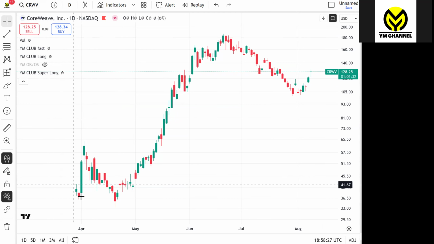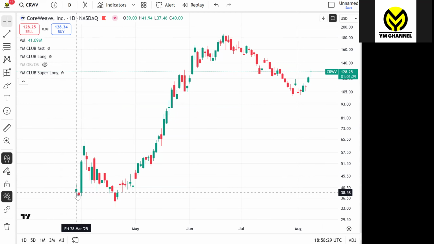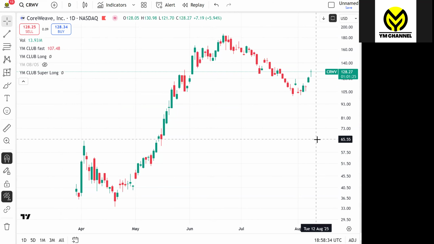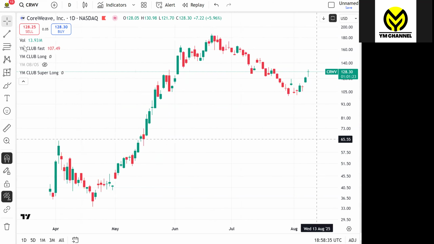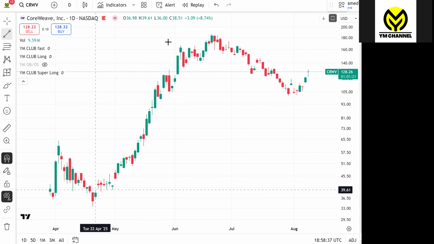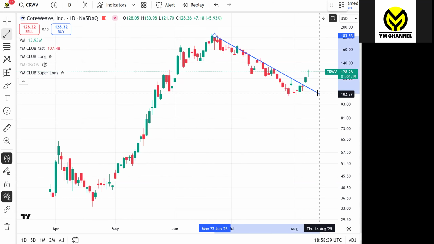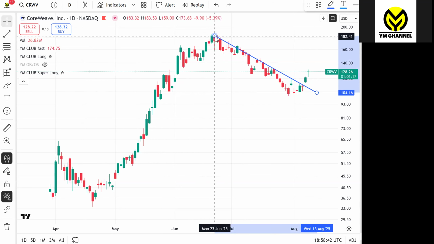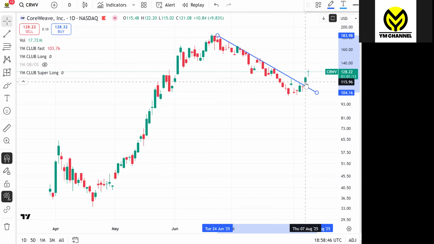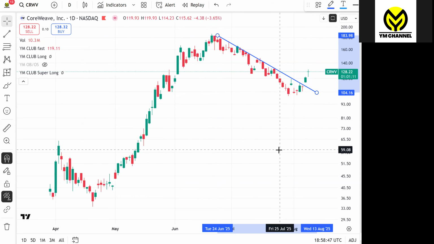They had the IPO basically in March, and since then they have had a big up and big down. So can we buy right now? With a traditional indicator, a basic technique, you can use the trend line to do buying and selling. Basically, you buy here. Okay, so this is a very easy way to do it.